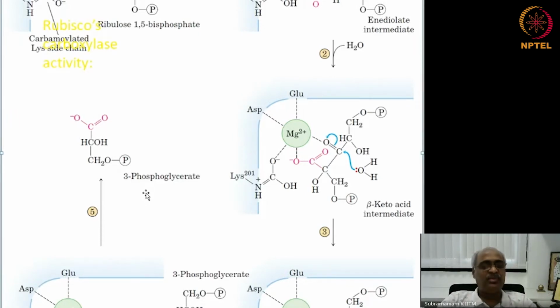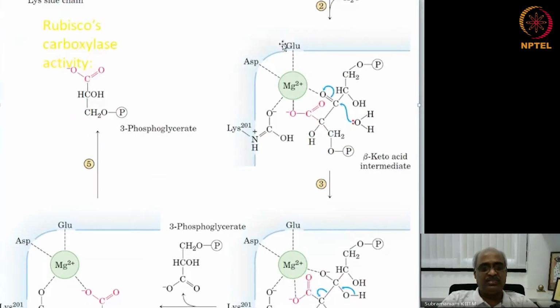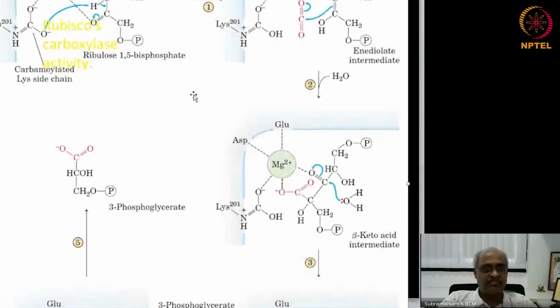You already know what can happen to 3-phosphoglycerate. The reverse reaction that we saw in glycolysis will give glyceraldehyde 3-phosphate, and glyceraldehyde 3-phosphate by isomerization can become dihydroxyacetone phosphate, and if glyceraldehyde 3-phosphate and dihydroxyacetone phosphate join, they can become fructose 1,6-bisphosphate, and then you all the way go back to glucose. So those are ready for us to understand. So this formation is what is new and important here.